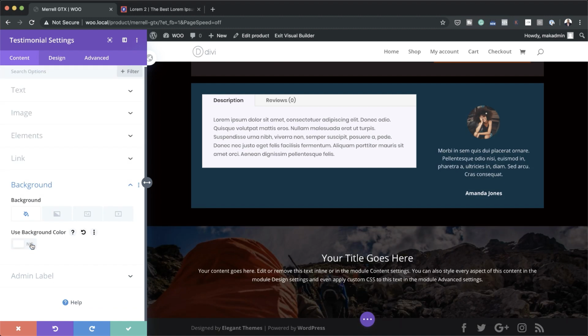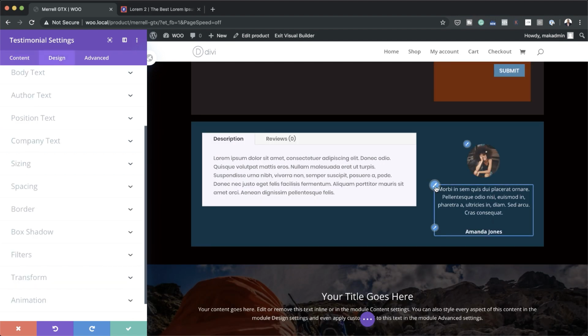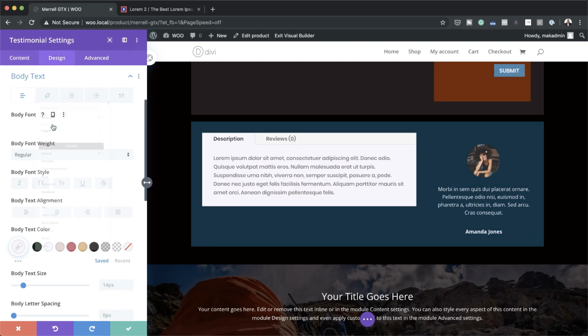I was trying to be fancy here. I'm not sure what I'm going to go with. In fact, you know what? I'm just going to leave this as it is. Finally, I need to go in and change my font from default to Poppins. And now everything looks much better.